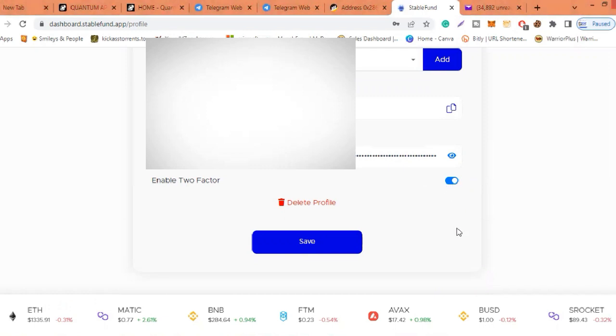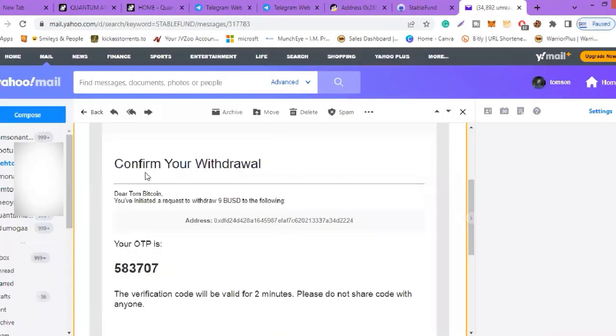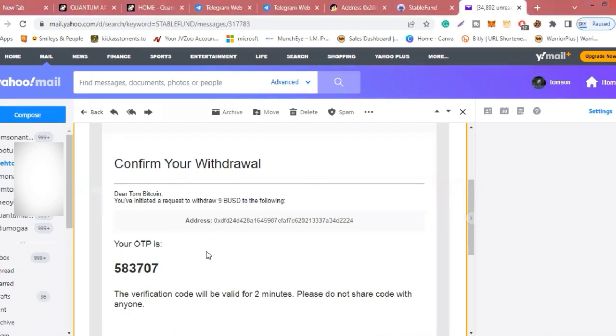Do you know the reason why you have to do that? So that if any request for withdrawal is made from your Stablefund account, there has to be an email. Let me quickly show you the kind of email. There has to be an email like this, okay? There has to be a withdrawal email that will come to your email box, to your Google. Remember, I'm still saying it, you have to use Gmail accounts. There has to be a confirmation email that will come to your Gmail account.